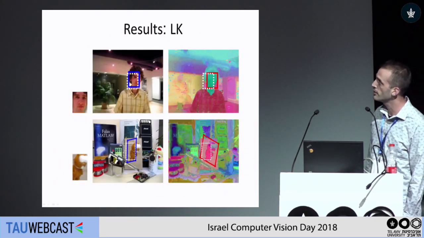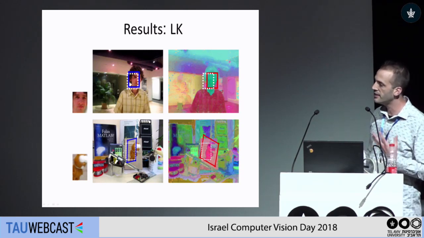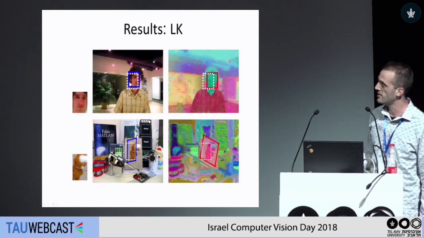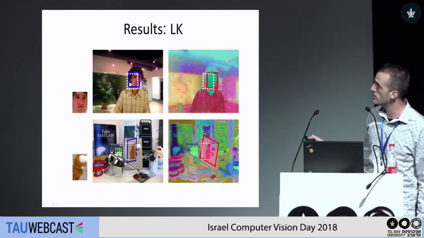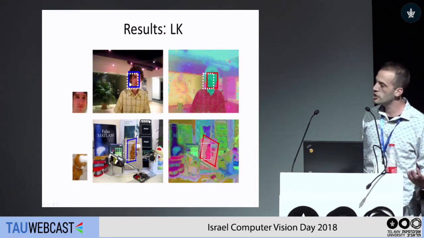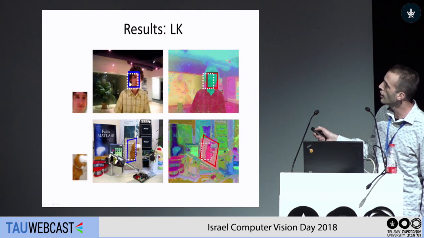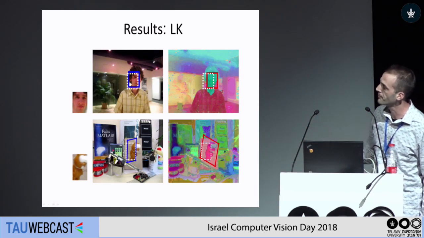Let's see some results. Those results are for Lucas-Kanade. We apply Lucas-Kanade in 2 ways. Here you can see Lucas-Kanade on RGB images. And here you can see Lucas-Kanade on co-occurrence embedded images. This is the template. The dashed line represents the initial guess in Lucas-Kanade, and the solid line represents the result of the algorithm. So you see, on co-occurrence embedded images, the results are much better. The template was mapped to the right location.